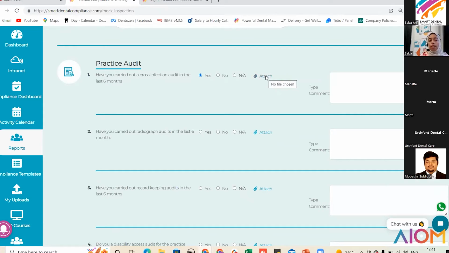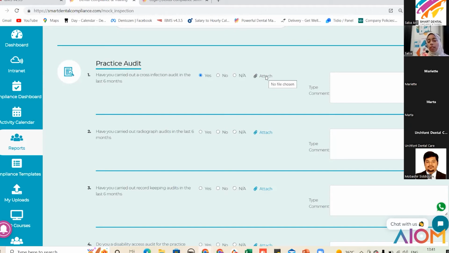Now, a lot of our members, some of them use the digital format on their activity calendar to carry out the audits. Some of them download templates from our compliance dashboard, fill them up and put it all in a folder. So let me tell you something. In the new CQC assessment framework, they are going all digital. So if you are still using paper folders, or if you've got lots of paper folders, or if you've got logbooks, I will highly recommend, please start weaning your team off paper and get them to upload things digitally.